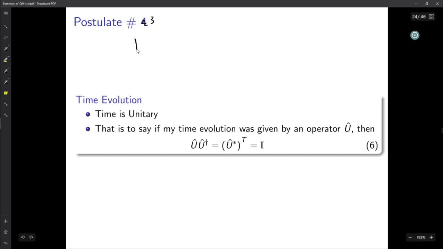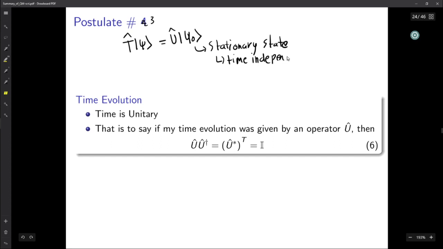When it comes to the state vector, when it comes to the time evolution, let's say I have a time evolution operator acting on a state vector, and if I apply it, what I get is rather interesting, because I can decompose this as some u hat acting on psi 0, which is to say that this is something called a stationary state. It's called stationary because it's time independent, in a sense. When I say time independent, I do not mean to say that its components are time independent, but its probability density, which I'll define in a moment, is time independent. But this will all play into one another.